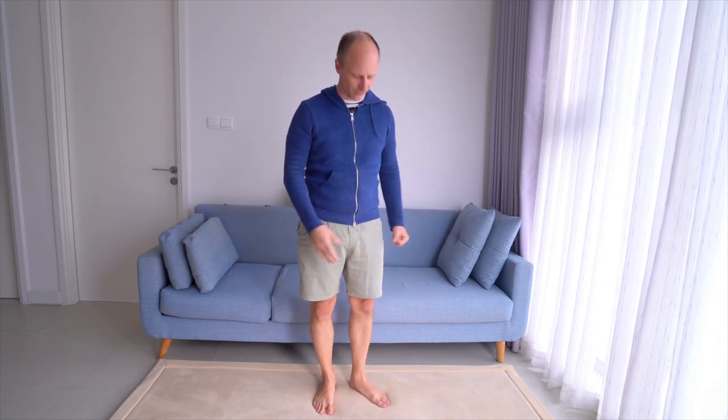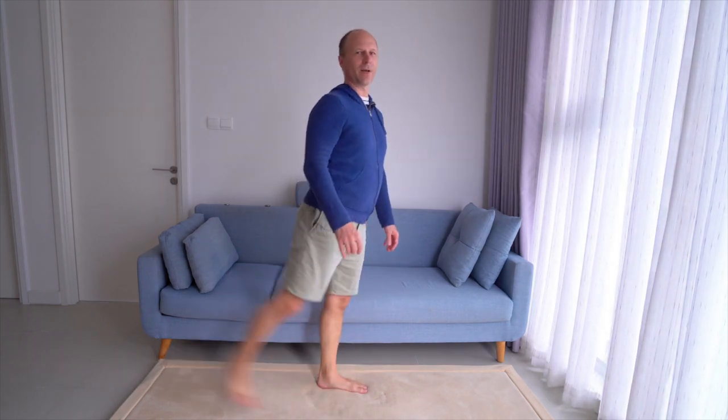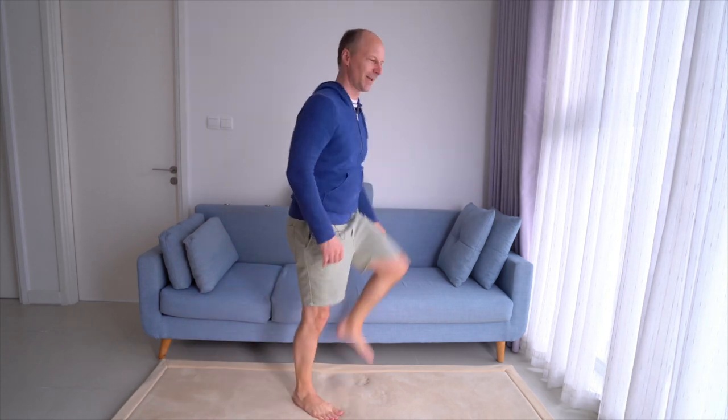Yes? And see how it is to stomp, to take a step with your left foot. Take a step with your right foot. How easy it is to draw up the knee. How easy it is to push down the foot and how safe it feels to push down the foot. The full contact with your foot on the floor. Or to push down the left foot and let the right leg fly out backwards. Or push down with the right leg and let the left leg fly out backwards. Just to play with stomping and walking.